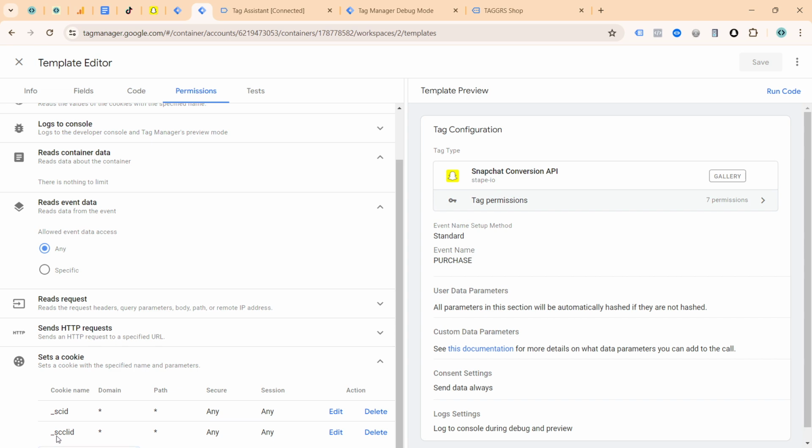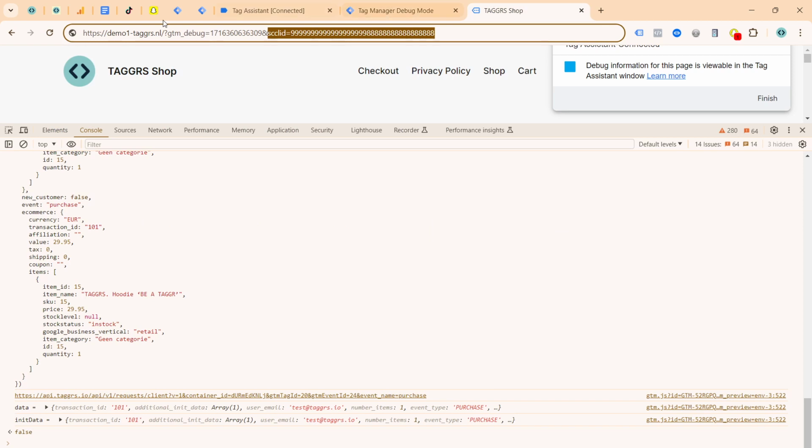It will also set a cookie. So this will set a cookie and read a cookie. Let's check if it does that correctly.